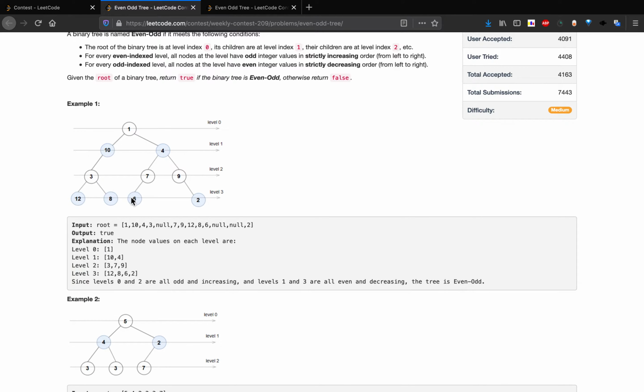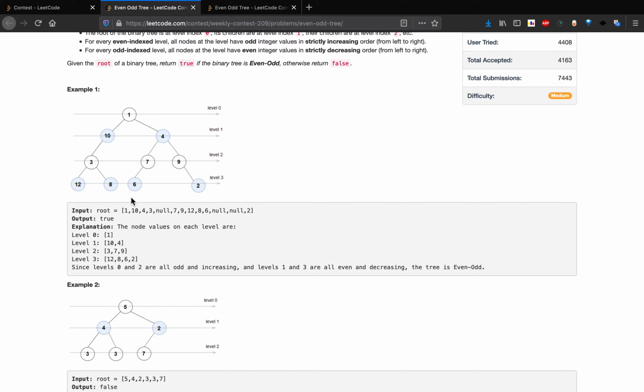So we can solve this problem by simply doing a BFS, in which we check whether all the elements in the ith level are even or odd by looking at what level we are at. If we are at an even level, then all the elements should be odd, and that too in strictly increasing manner.